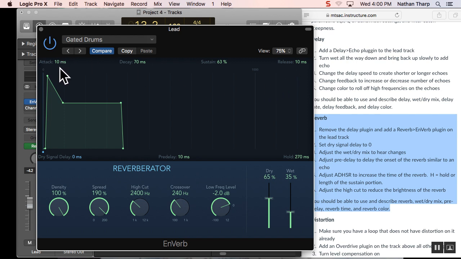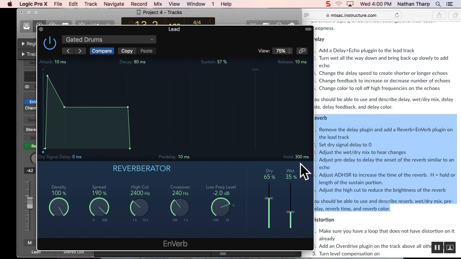And so if we want the reverb to happen faster, we turn the attack all the way down. I guess that lowest goes 10 milliseconds. If we want it to get quieter quicker, we have a decay. We have a sustain level. And then how fast it releases. There's one additional thing that's been added that we haven't seen before. It's called hold. How long does that sustain last?